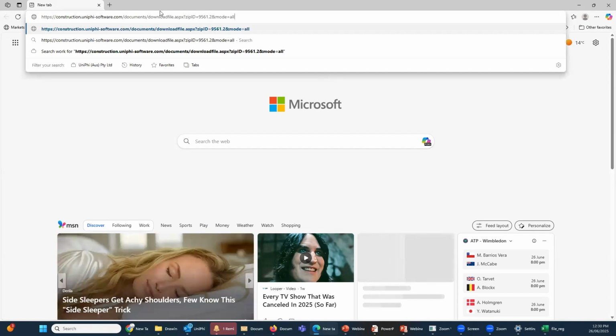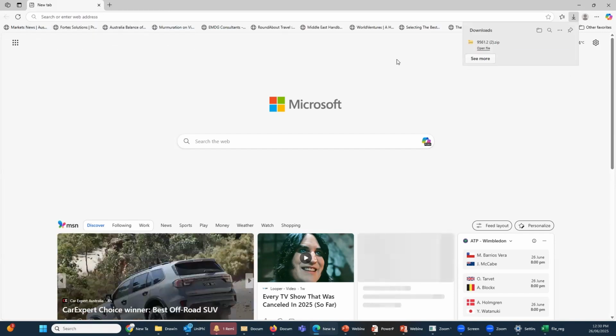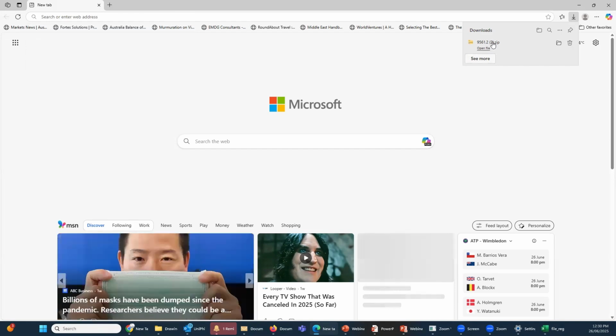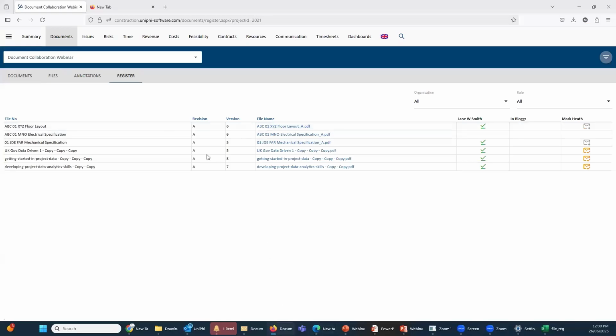You can see it says download file. When I hit enter on that, it's going to download, but it's going to download under the Mark Heath profile, which means that when I come in here now, we've all downloaded it. All done. They've downloaded the file. You can know that they've got those 2 on their particular computers.